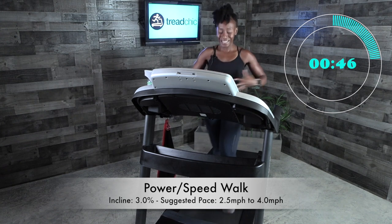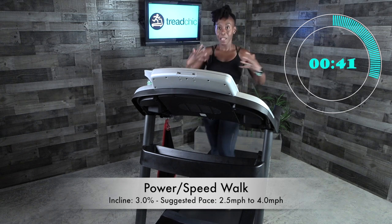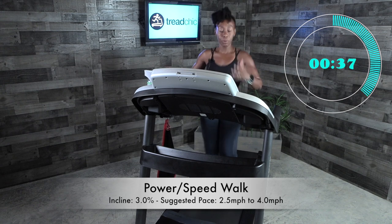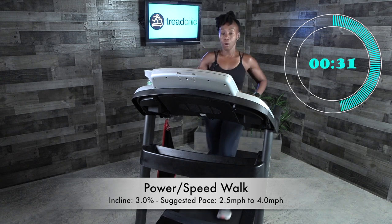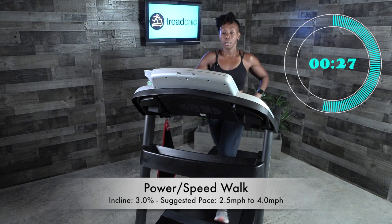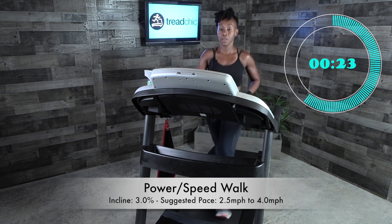I want you to think of your legs, strengthening them, okay? And they're strengthened as we head up this incline. This incline work is what I'm trying to say. When you're working on incline, that helps to strengthen our lower body, okay? And in the caption below, I'll have a bit of information about the benefits of incline.